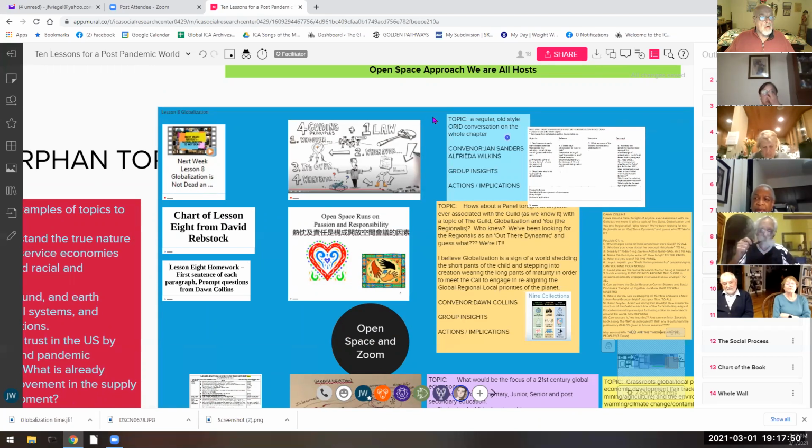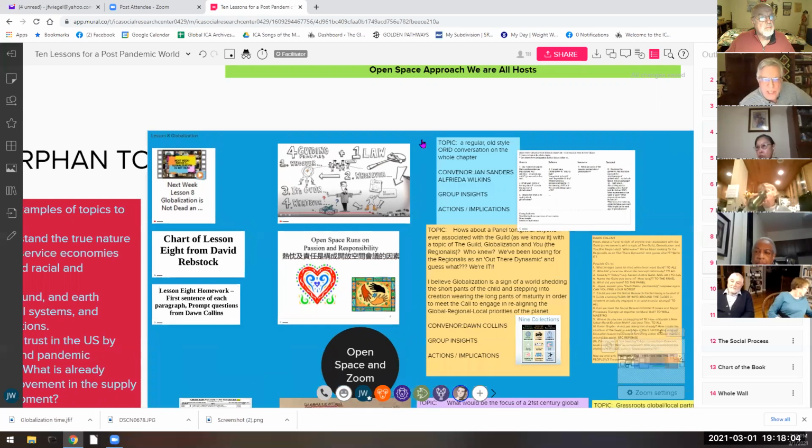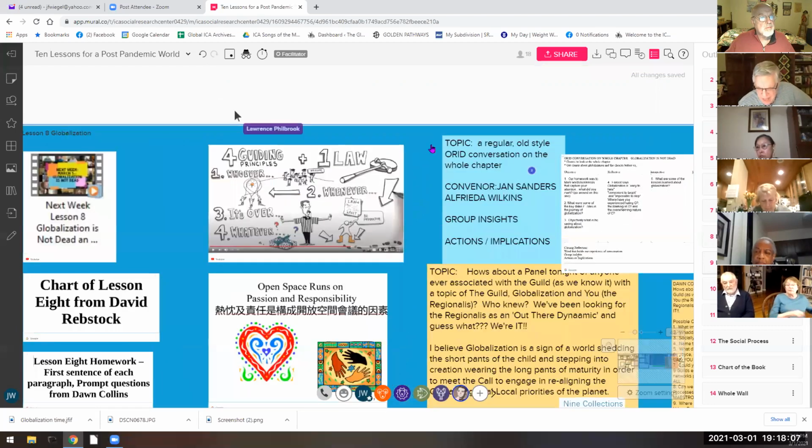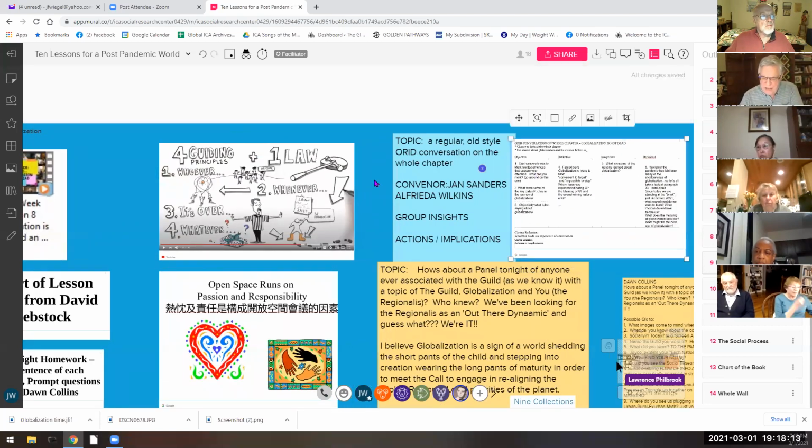Is the Guild a viable structure for this? So Dawn, maybe I can just link this concept of guilds to the local green teams that are forming. And you know, in Denver, we've been working on the neighborhood level, but so that's the local, the localis. And if you think of Denver and Colorado as the regionalis, then the nation and the globe is the globalis. So you got those three dynamics going on.